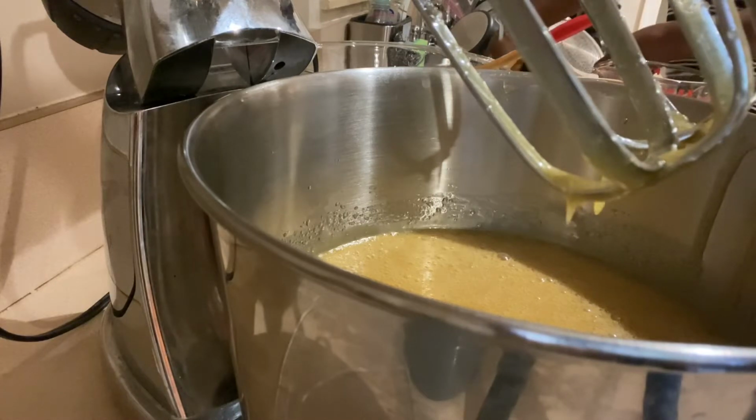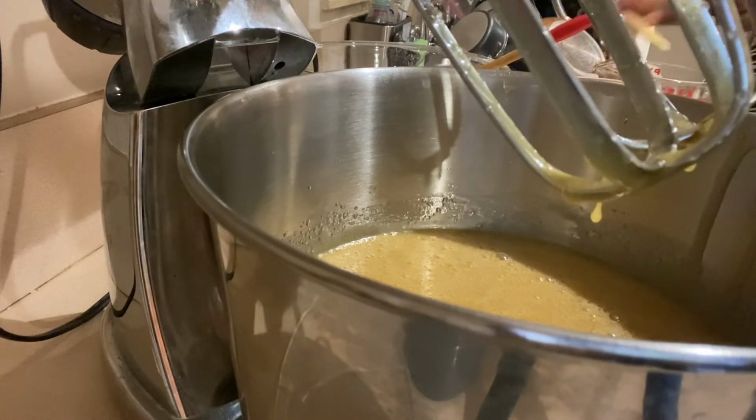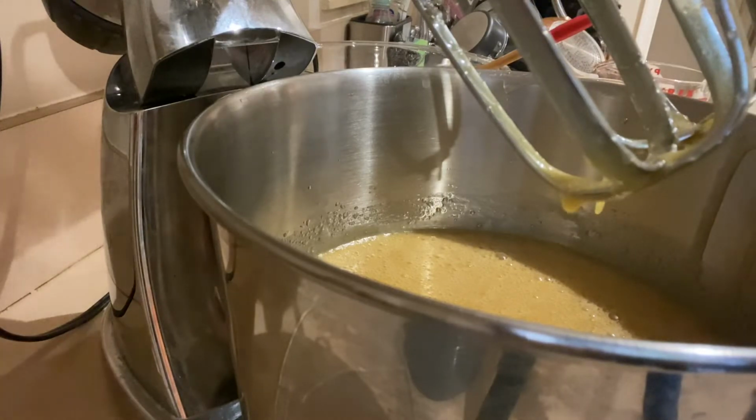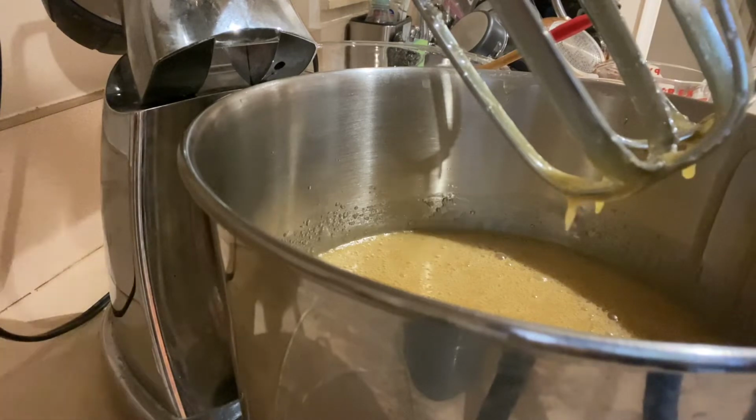Right. So I was just there draining my blades off to remove them so that I could actually add my dry ingredients to the mixture. So there it is draining.